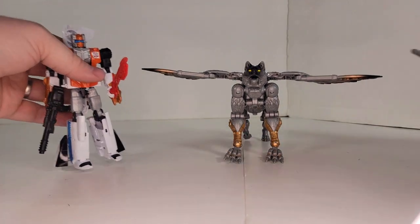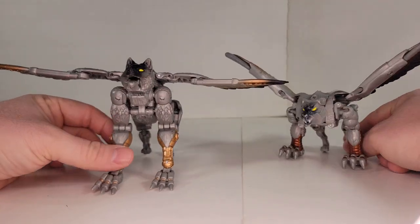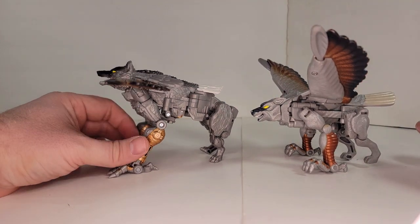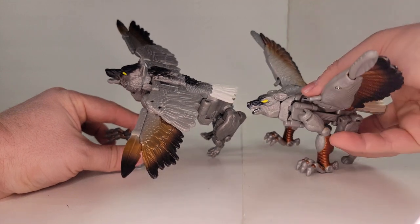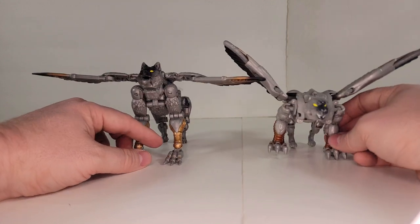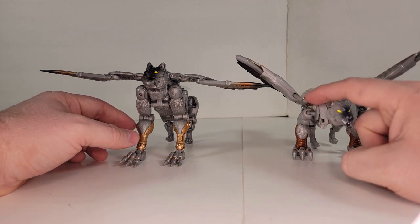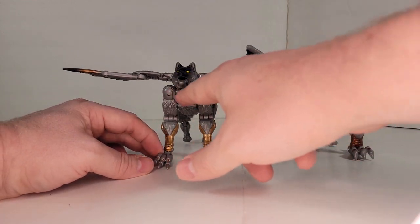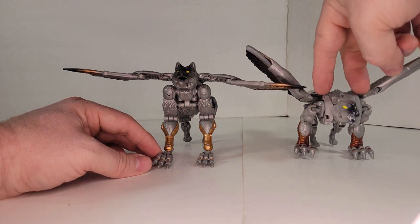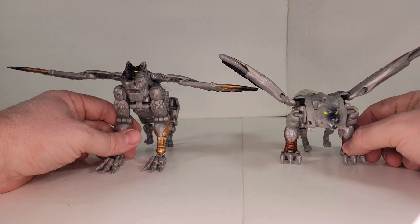Bring in the old one. And you can see, I like the profile in the old one better. The way it's more streamlined, like something that's going to fly. This one, they definitely went for wolf bird. But the old one was all aerodynamic. I mean, this is made for speed here. The legs as forearms are a lot more convincing, mostly because they did spread out on the original. This is still the original hip width. And I think that's really the thing that bothers me, is that these are still the original hip width, where these actually came out a little, so it looked more natural as a dog stance or an animal stance.